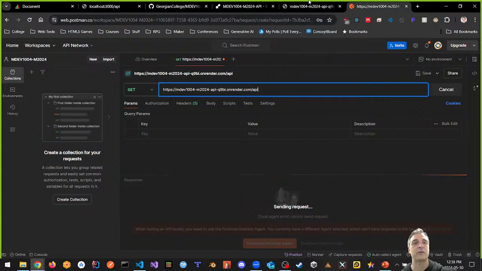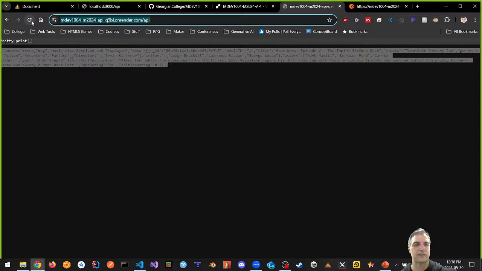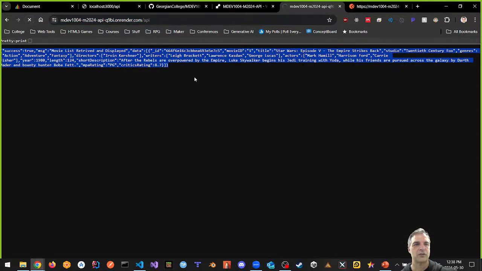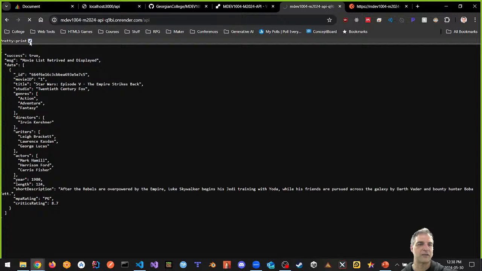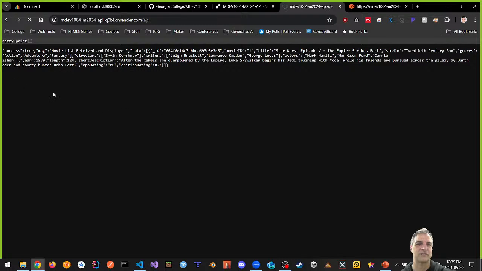By now it could have spun down, by the way. It spins down pretty quick. The way to test it is if I refresh and I don't get anything here, right, then that's bad. So if I press enter and if it's spinning like this, see how it's spinning right here? That means it already spun down, my friends. And if I click this little button here, you can show pretty print that's built into Chrome, and it'll show you what it looks like in a pretty fashion as opposed to that really ugly way, which is a compressed, kind of JSON version right here.